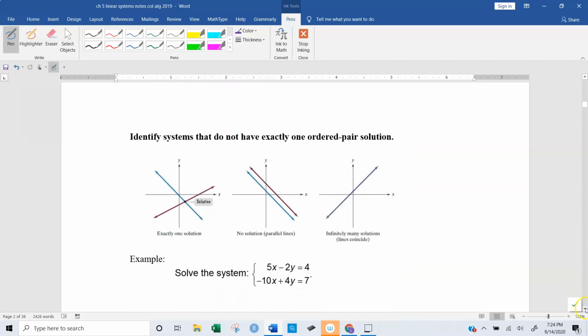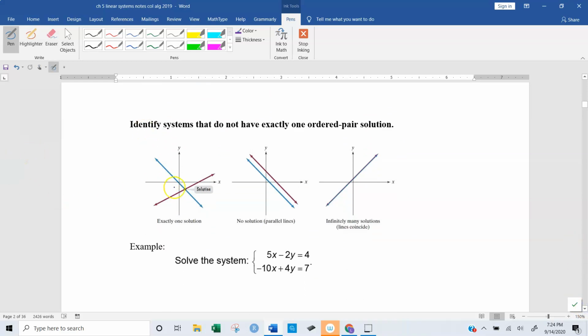All right, this is what your lines can look like. So when they intersect at one point, that's called an exact solution. There's one answer. Those are the consistent lines we've been talking about, and that's actually all of them you've had so far. You've got one solution set, so they're intersecting at one point. There can be no solution, or the lines are parallel, so they don't ever intersect. That's called inconsistent. So there's no solution. So this solution is some kind of a point. I should write that down.